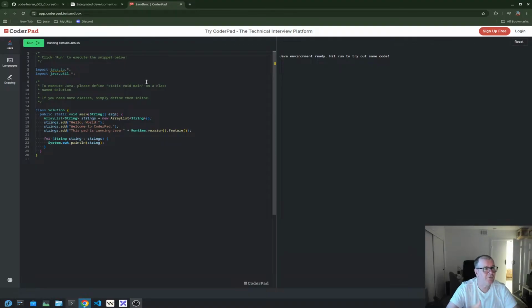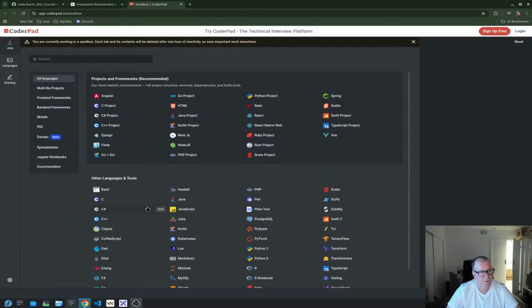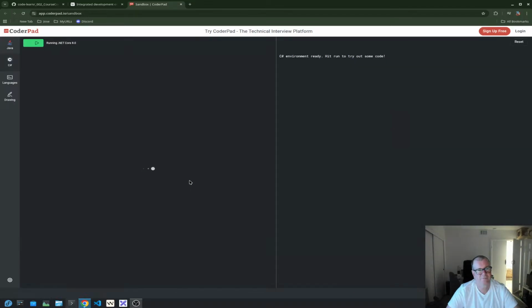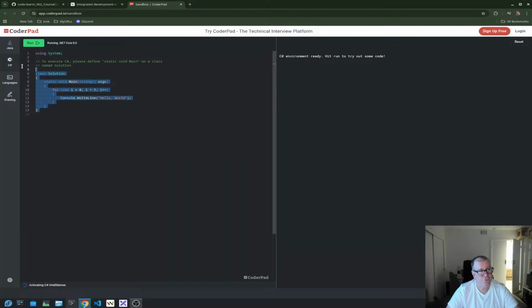If you want more resources, you have to pay, do a login, but this sandbox is nice because if you want to do some quick training, or let's see if this is going to work, you can just come here and type your code. So in this case, the language that is here is Java. So we can go there and change it to whatever language we need. The one that we'll be learning in this training is called C#. So let's select C#. And a lot of things are going to appear here. So don't worry about this right now, it is what you'll be learning. But if we just run it, we'll see some results.